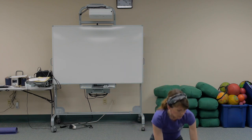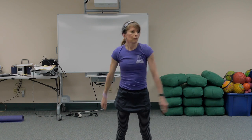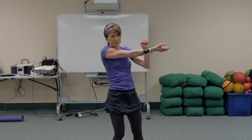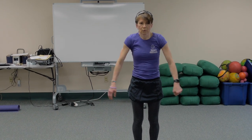Woo! Put those down, bring an arm across, hug it in, the nearer to the wrist, the deeper the stretch. Make sure your palm is up. And now the other side. Again, hugging that arm in. You've got one wrist against the other wrist, palms up, and then bring it down and roll, roll, roll the shoulders back, and roll the shoulders forward.